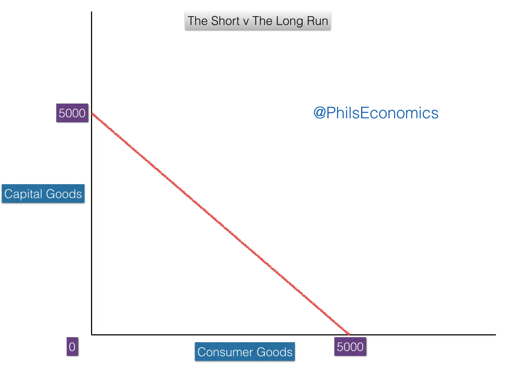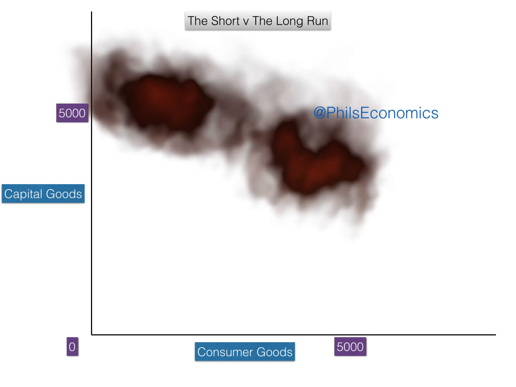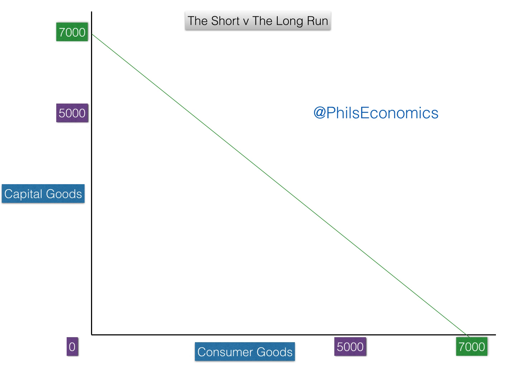But if you can sacrifice some of them and make more capital goods, in the long term, the workers will have more machinery, which means they can produce more, and capital goods are man-made goods that are used to produce other goods and services. They are a factor of production, and so by definition, more goods and services can be made. This, in the long term, means that the PPF can shift from 5,000 of each good to say 7,000 of each. This was, however, only achievable because the consumer goods were given up in the short run.